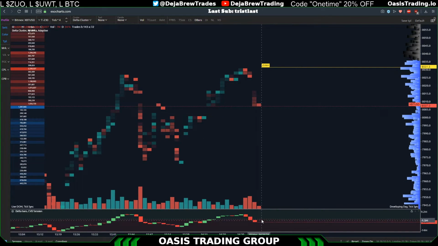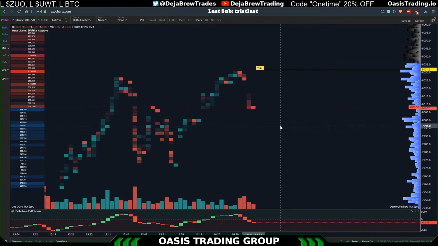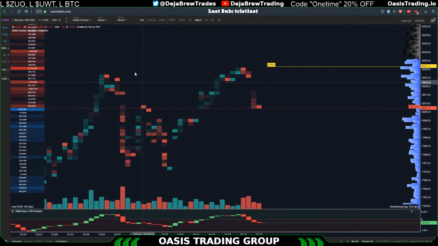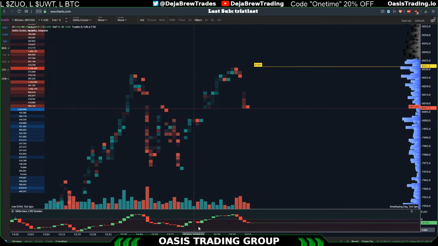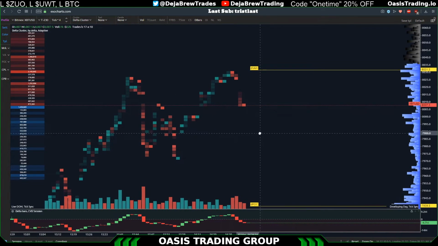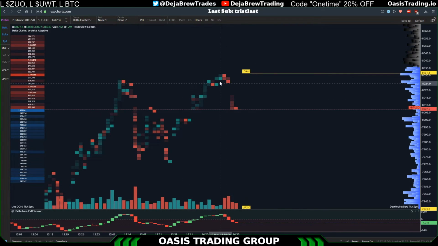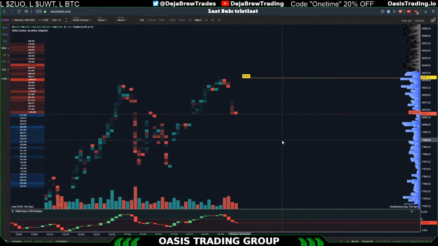So now the CVD is flipping back to the bear side. Now this could still go up. This could still give you a cup and handle. You can still use candlestick techniques with the tick chart. It's a little difficult, but overall techniques, like the cup and handle technique, you could still look for that. But if you took that short there, you'd be okay right now. Your stop loss is like $50 away, $40 away. You're in a decent scalp.